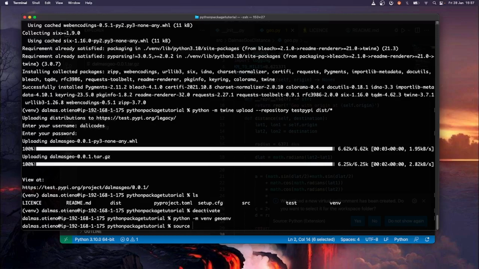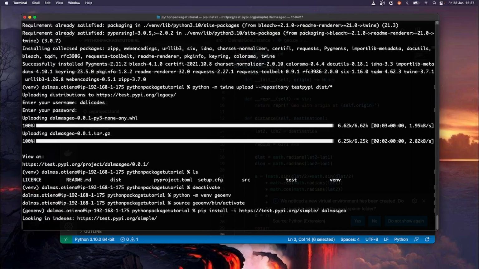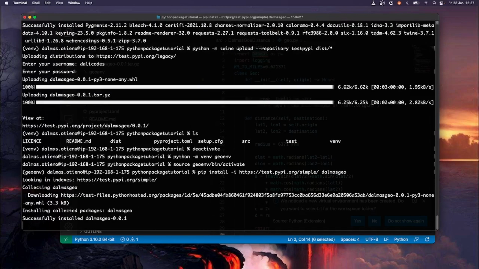Then activate this. After activating that, I'm going to install the package because we want to test and see if it is working, and I want to test it in Jupyter Lab. We could test it in IPython, but now let's test it in Jupyter Lab so that we can work with the dataset. Install Jupyter Lab.